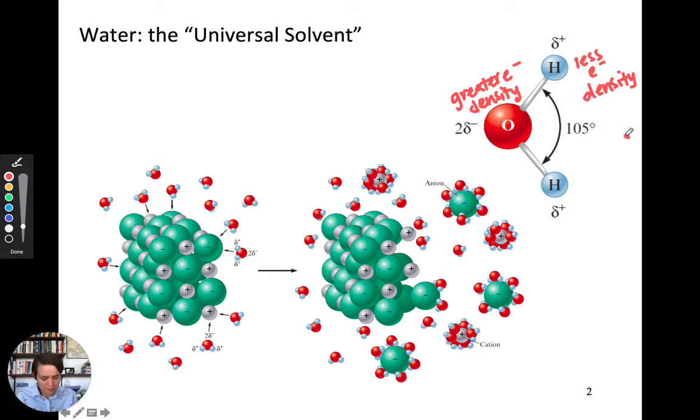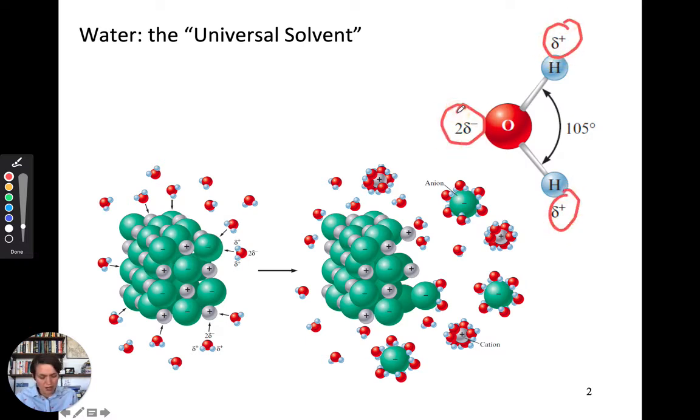So because there's greater density around that oxygen, what that's saying is that there's going to be more electrons there. We have a greater probability of finding electrons around the oxygen than around the hydrogen. Because of that, we get this kind of negative pull and positive pull to our water molecule. Now that charge is not a full charge. It's not an anion and a cation bond, right? This is not ionic. But it is enough of a charge disparity that you end up having our hydrogens with this slightly positive charge and our oxygen with a slightly negative.